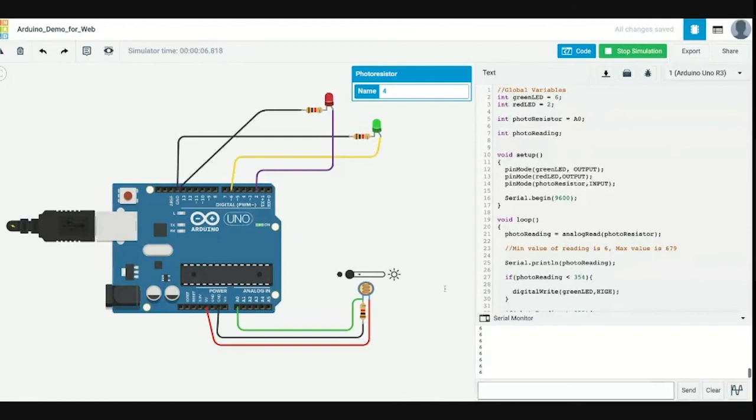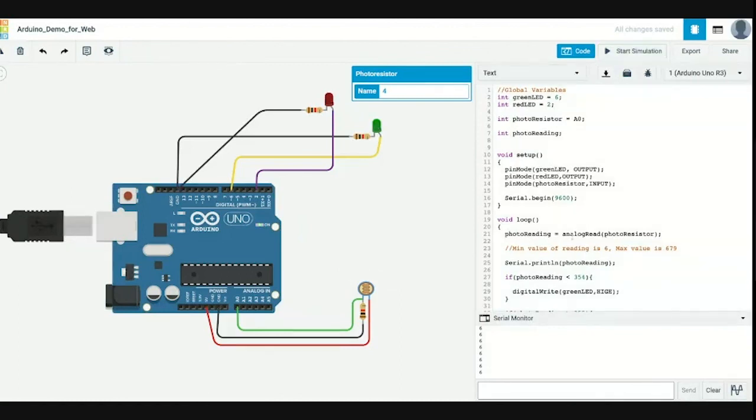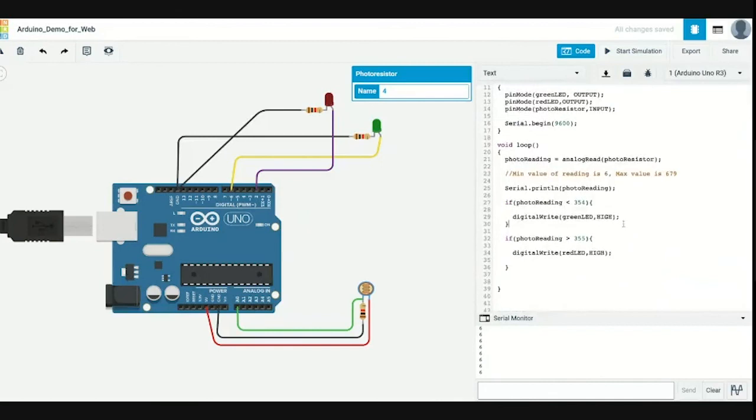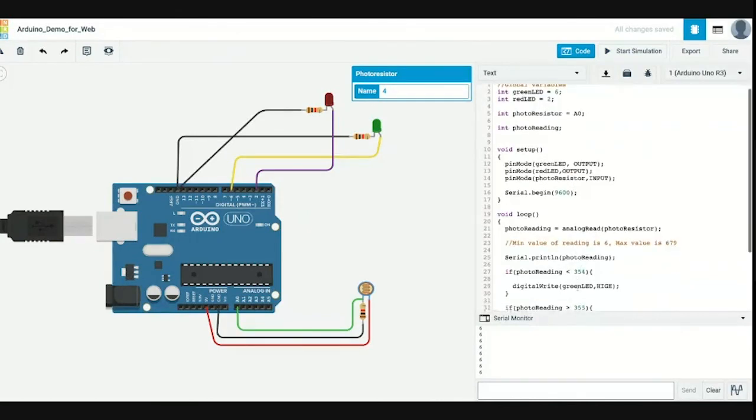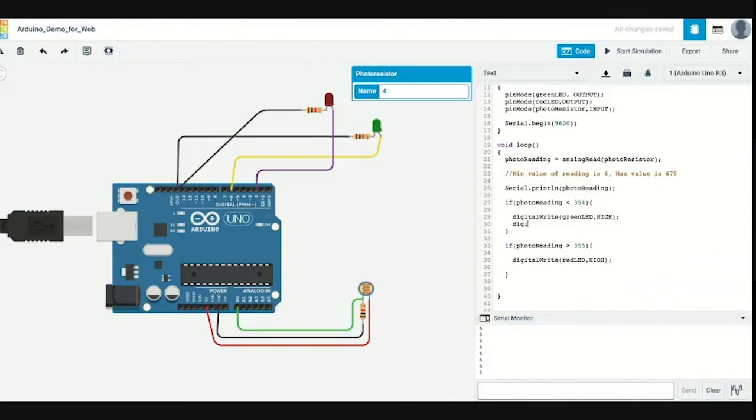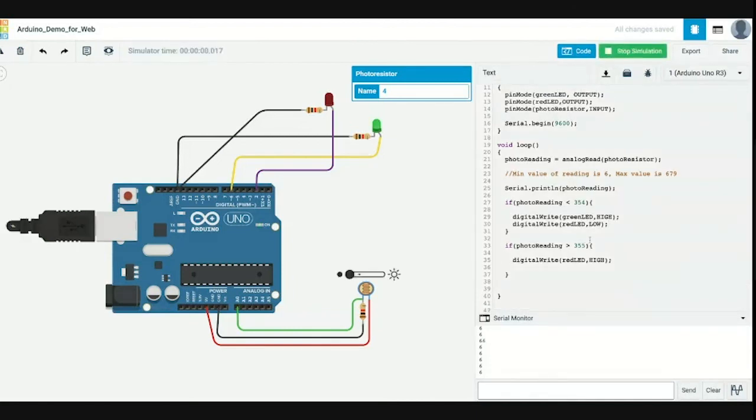If we think about what we're asking the microcontroller to do, we're asking it to turn on the green LED when it is below a threshold, but then we never specify that the green LED should turn off at all. So in these if statements, there should also be a digital write that will turn the LEDs off so that it will work like a switch. Let's add digital write, and at this point, we'll call the red LED variable for that pin and pass it the parameters that it should have a low signal. Run the Start Simulation button and see if the behavior has been corrected.